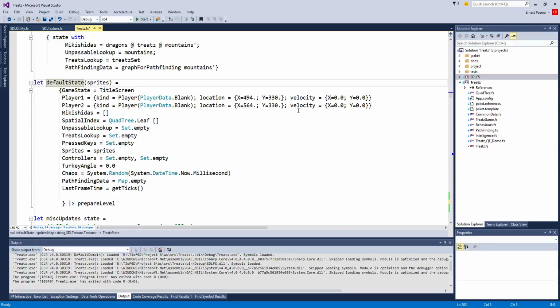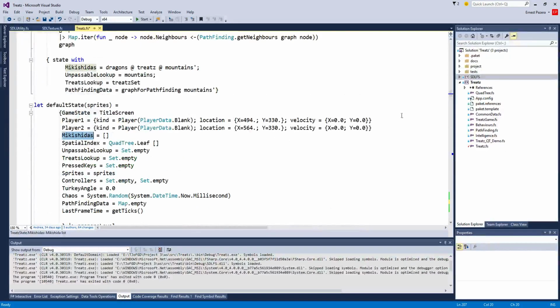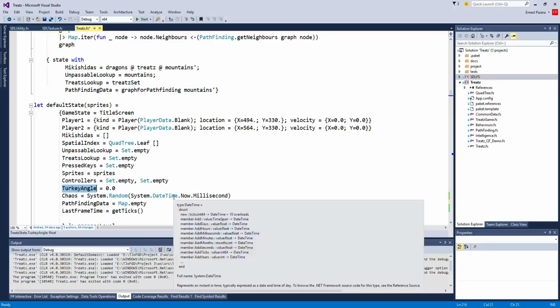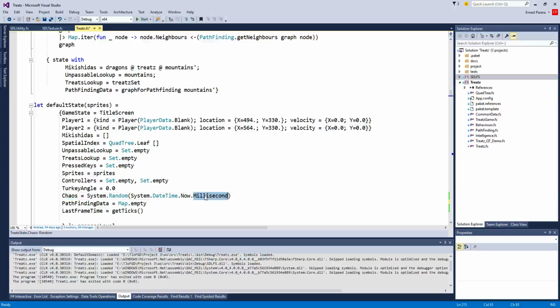So one of the things here. This is his way of saying agents or entities or whatever, which is fine. Call it what you like. There's this turkey angle. Milliseconds. All right.